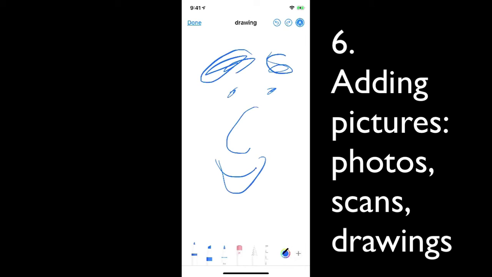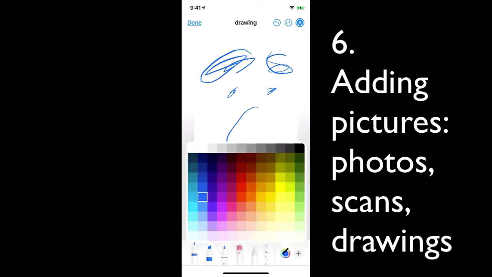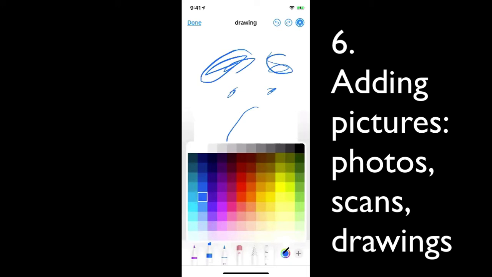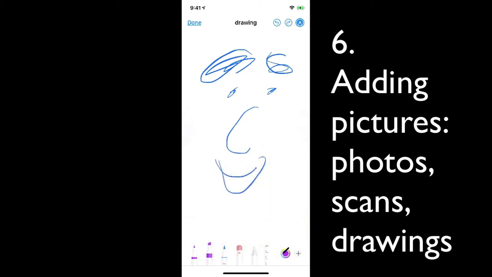Let me try another color. I'll get some purple here. Drop it again, and I'm going to maybe get a highlighter here. It doesn't look too purple to me. I'm going to undo that with my undo button at the top. Let me touch this. I guess I didn't pick my color. There, that's purple. So now, see, even the pen down here shows me it's purple. So there you go. A little bit of color.